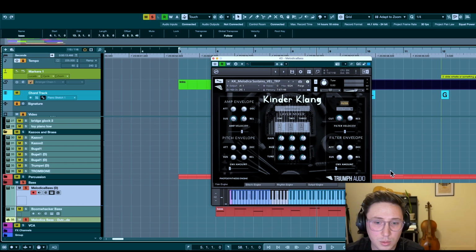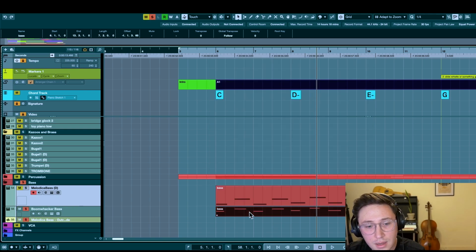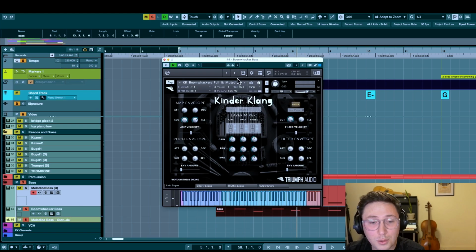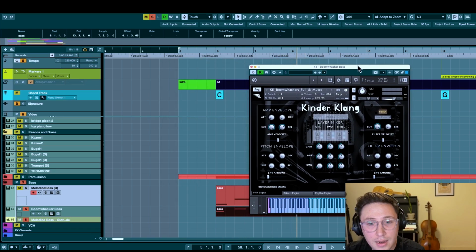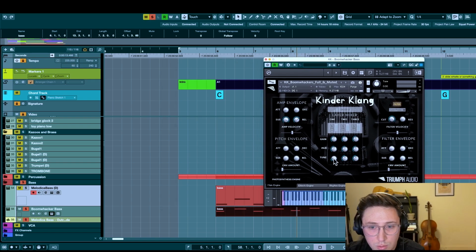And so that gives us this quirky bass, and we're doing that root and fifth oompa kind of bass style there. The other sound we've got on the bass there is this really cool boomwhacker bass. And on this one, I'm also using the tune function in the Triumph engine. So check this out.